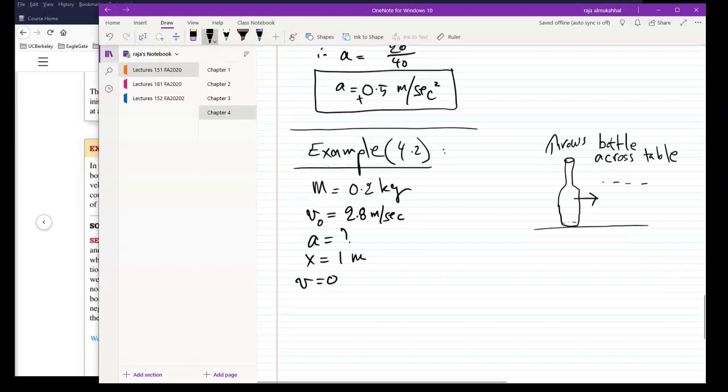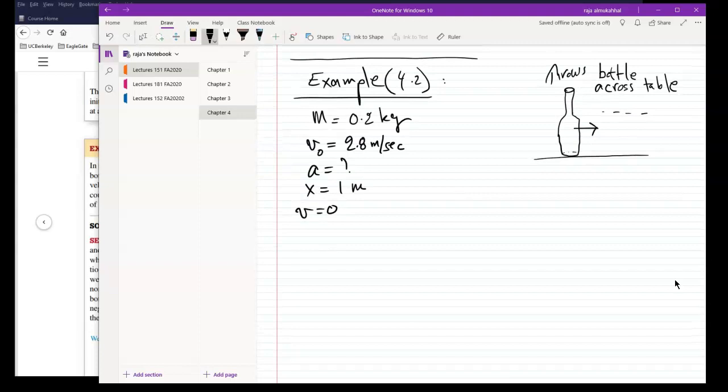Now, I'm going to draw the free body diagram, the FBD, of the bottle. This is just a picture of the bottle, how it looks in motion. You don't have to draw a bottle, you can make it a block, whatever. I'm just going to draw a bottle because it looks cuter. So here is the bottle. Cool looking bottle, right? There's the label. All right, so here's the bottle, and we're going to ask the question, what are the forces on the bottle?